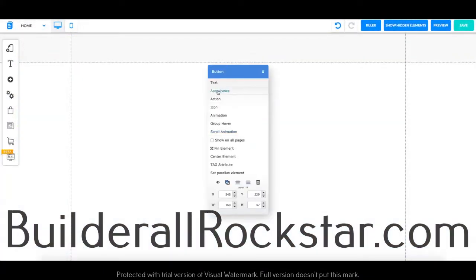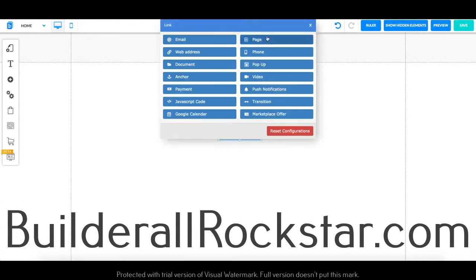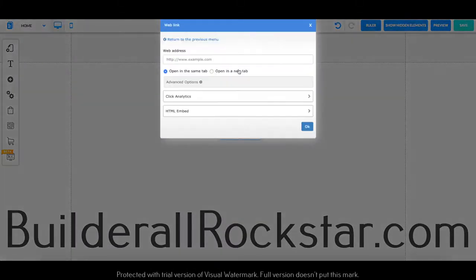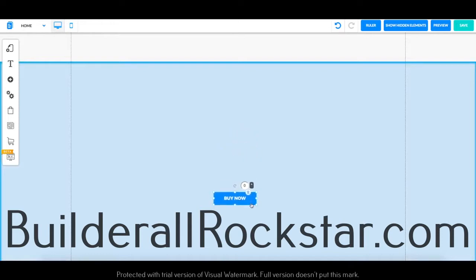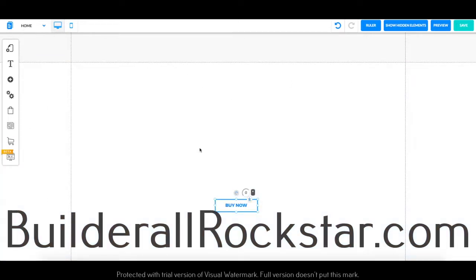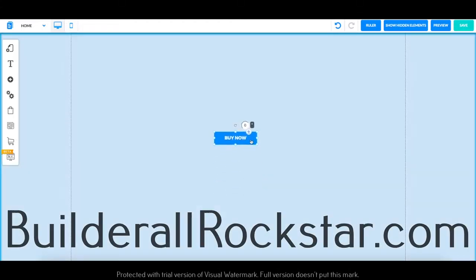And on this button, if I right click and go to action, and I use the web address option and I paste the link there, this is going to be the checkout link. So you would probably advertise your product here, say that you have a checkout for it. They would click buy now. It would take them to the checkout.